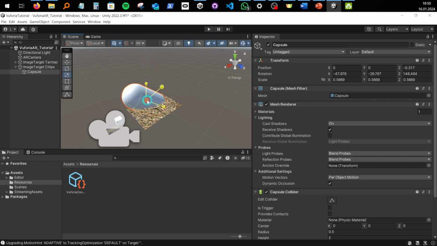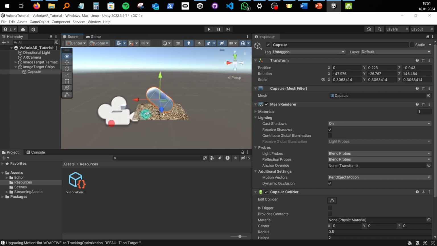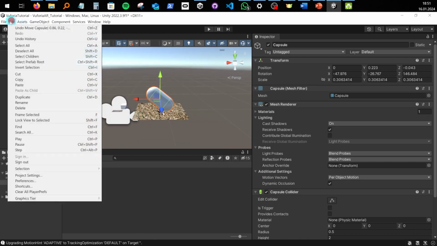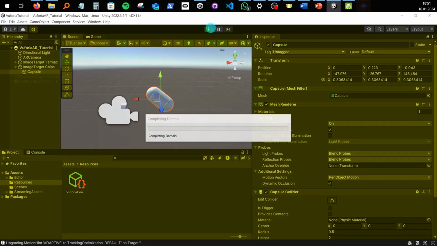I can also show you that the content always stays on the same position in the same rotation of the image target. Here we go. Now I save my scene with File, Save. Then I will go to the play mode again and let's see what happens.